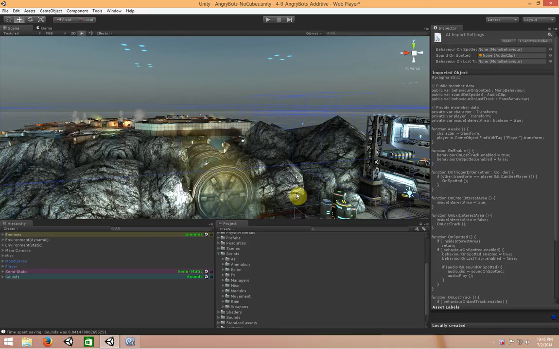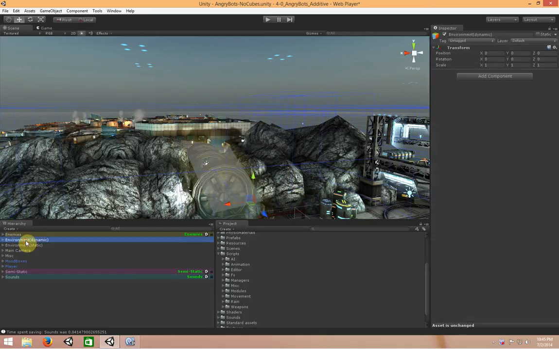So what we're going to see now is when I split some of these scenes up and create additive scenes from them, there's going to be some cross-scene references. Now, full disclosure, I haven't done this for a while, so I don't remember the exact steps. Instead of doing it first and then going through them, I thought we'd work through them together, so you can see the issues that I run into, what the errors mean, and then see me think through the process of how to fix it.